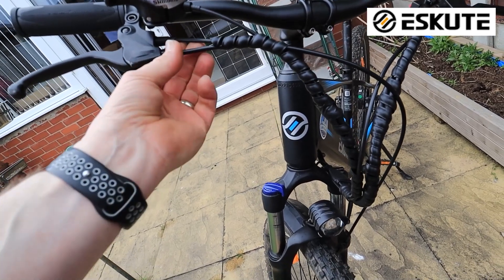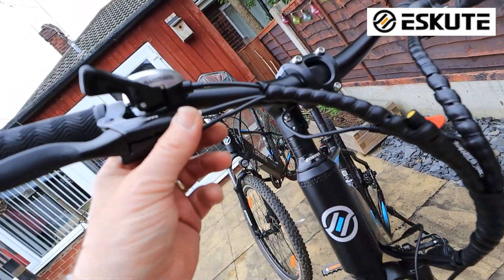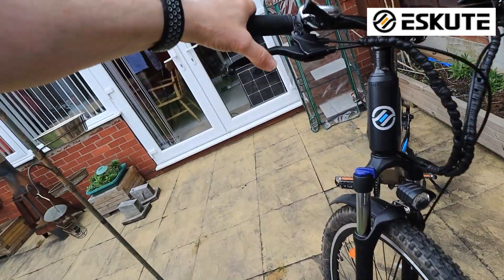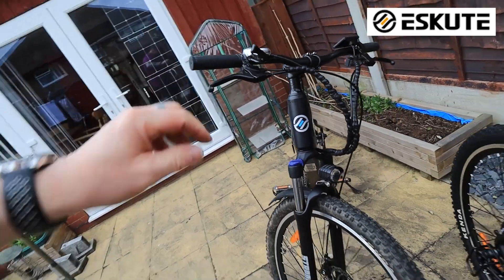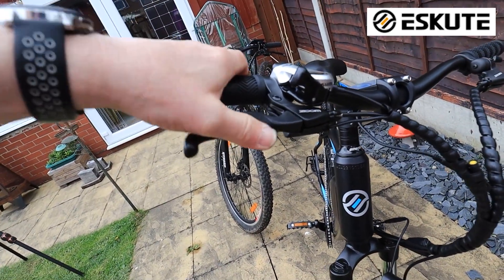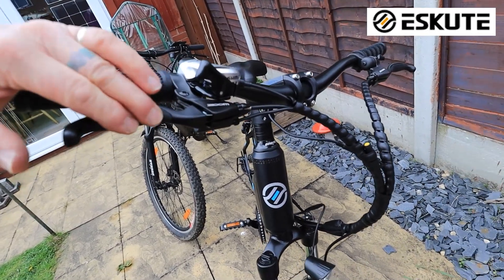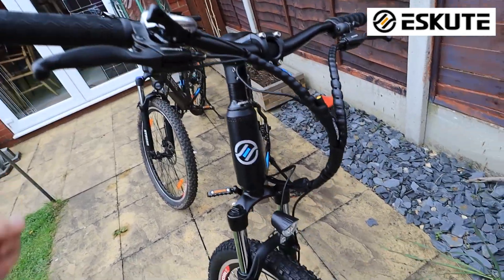Both bikes have two cables going into the brakes, but in a slightly different layout. What I do like is that the old bike has an old metal-style grip with a bit of a knurly texture, whereas the new bike has a lot more rubber grip — nicer shaped, smaller and stubbier, a bit like what I used to have on my motorbike. I like that a lot.